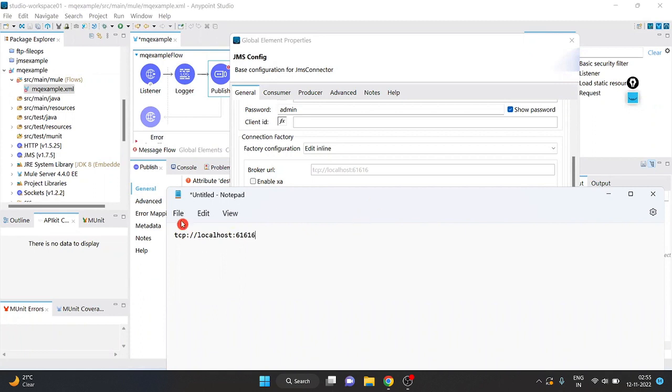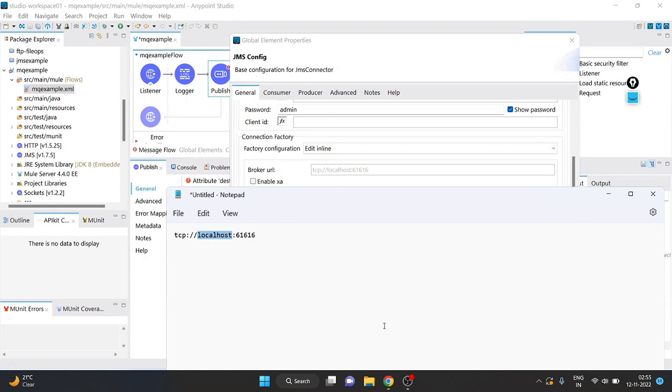What is this one? What is localhost? We are going to use some external messaging queue. Where is that messaging queue running? That is the indication of this localhost, and the port is where my service is running. In real time, they will give you the public URL wherever your messaging queue service is running. So you need to configure that URL here. Got it, guys?